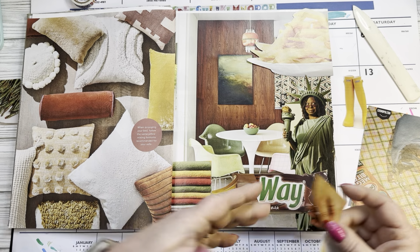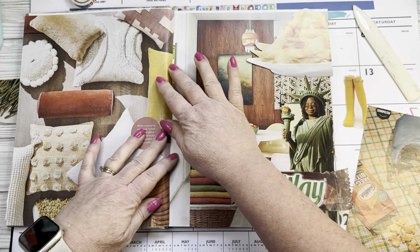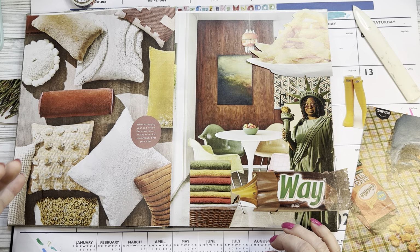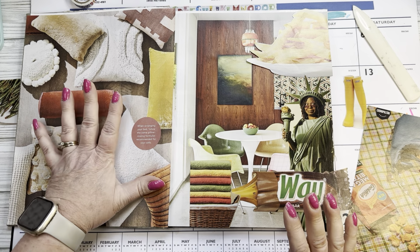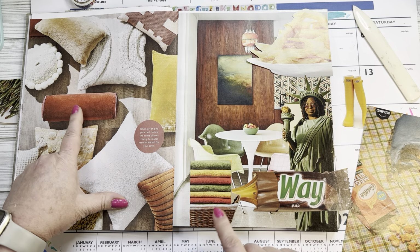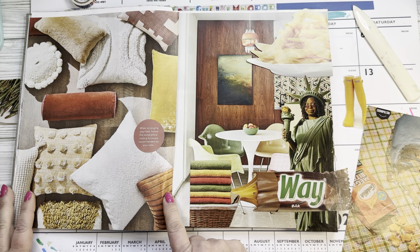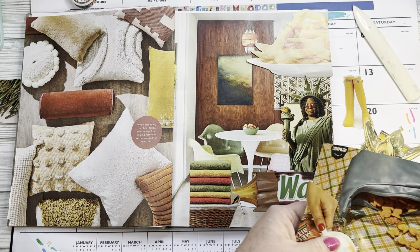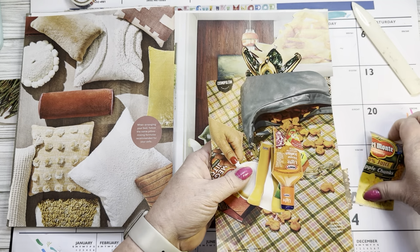This page on the left, I just thought I'd catch up to speed with where my mind was going here. This page kind of had that retro comfort feeling to me. It's just pillows and it's in kind of that same color scheme. There's no green in this, but there's this rust color and this kind of orangey color. Well, actually it isn't even in that, but that gold is in here. And it only has this one little circle that I have to contend with. So I'm going to set these off to the side for just a second.